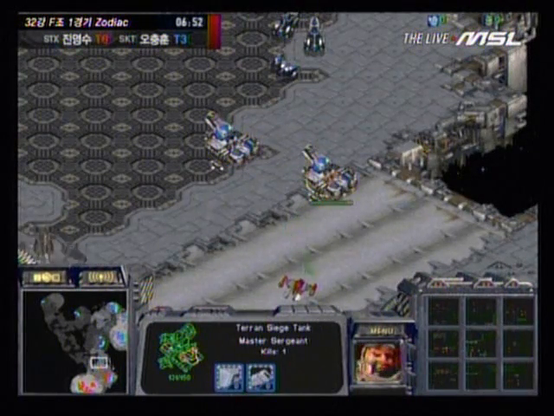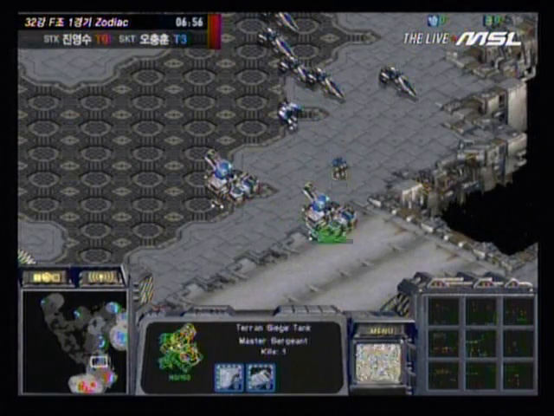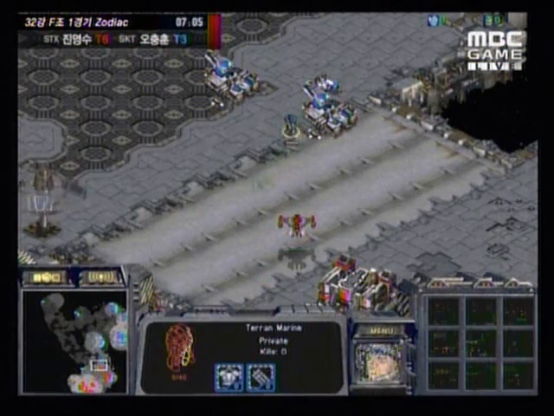That first Wraith's out. Instead of going for the supply, he's going to go after that tank and then probably just build a second fac and just push up on his own. Looks like he's going to try to bring up that marine to try to do a little damage to that Wraith. Really, Hwasin in a commanding position. He has a lot of options here.